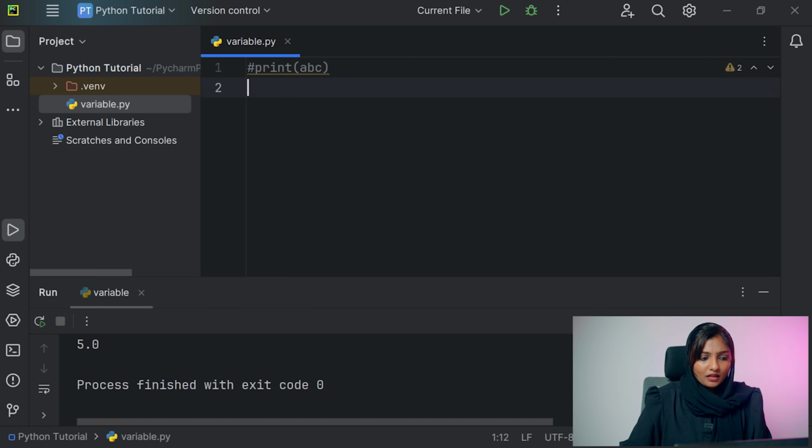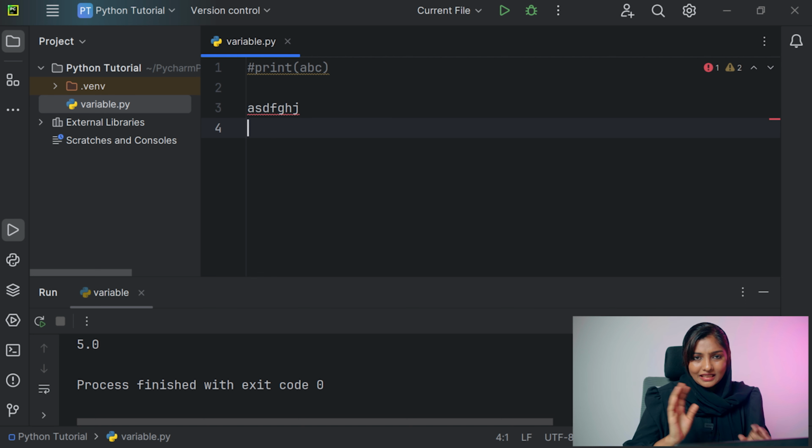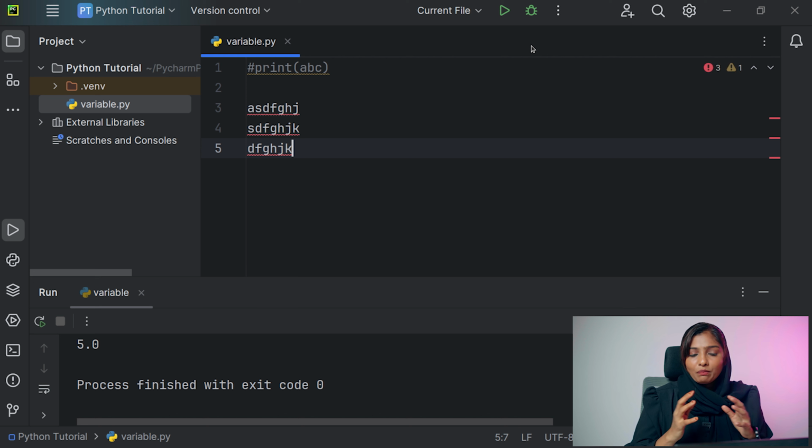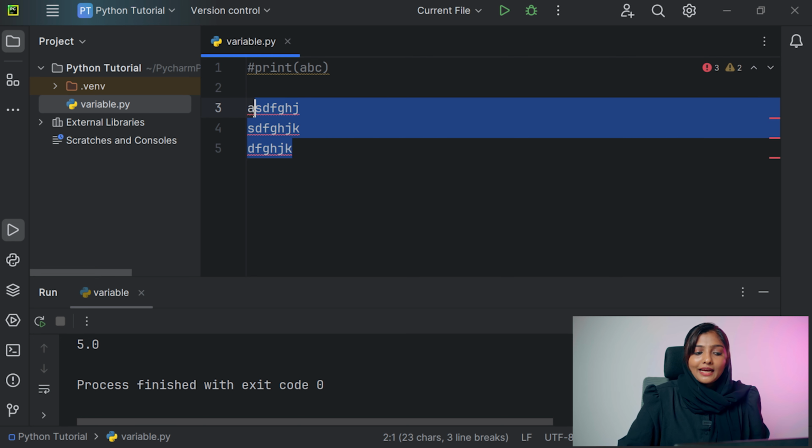Now let me say I am just going to give certain things over here randomly, and this has multiple lines. I just need to comment this multiple line. So you can just select the multiple lines that you want to comment, and you can provide the triple quotes. That can be either single quotes or double quotes, but the triple quotes on the LHS and RHS must be the same.